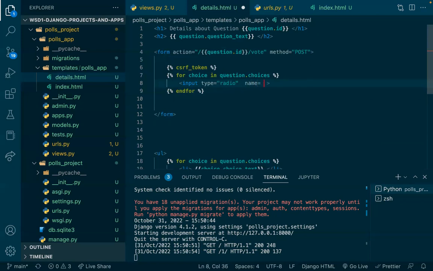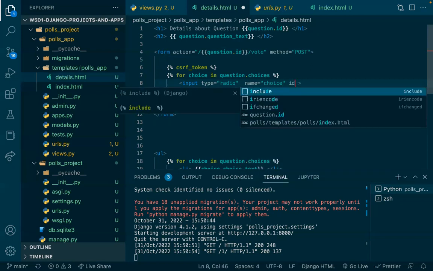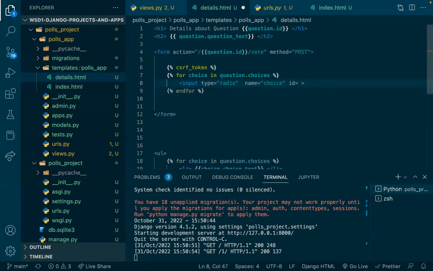I'm going to name it choice. I'm going to give it an ID, and this ID I'm just going to call choice with the index.